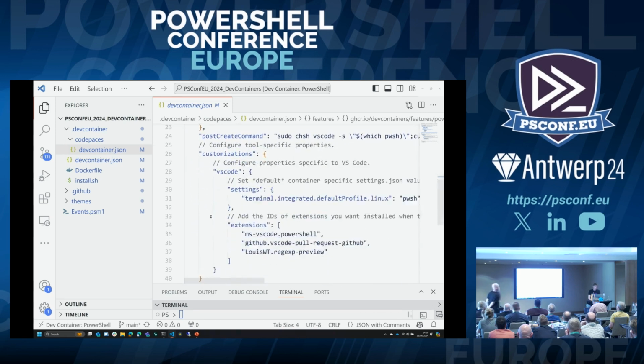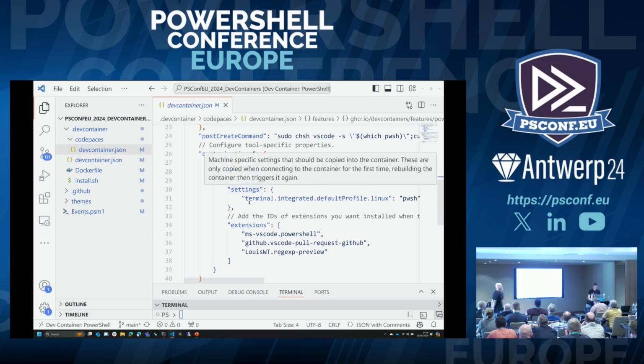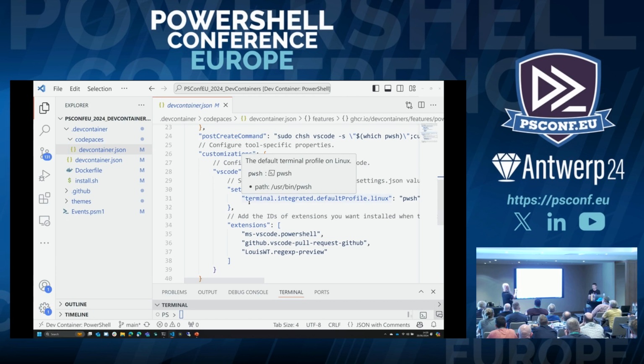And then we've got our customizations, which is one of the things I really love about dev containers, because I like to know that when I pass my code over to Rob, he's going to have the settings I like, so that when he PRs back to my repo, it's got the things exactly how I like it, right? So here you can see we've got some settings. You can add loads more into here.